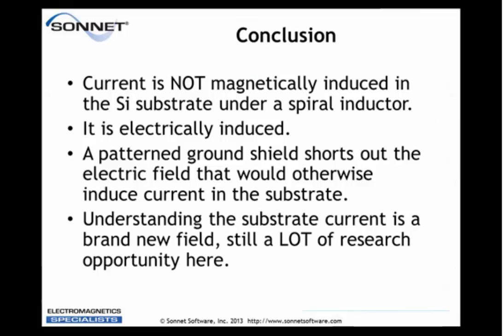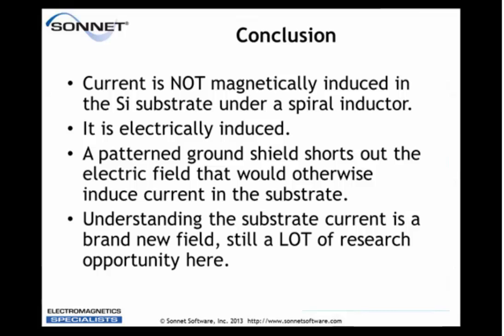In conclusion, current is not magnetically induced in a silicon substrate, directly contrary to what I and all the RFIC designers I talked to, every one of them, thought. It is electrically induced. Big surprise here. This is a major point for RFIC spiral inductor design. Q is the holy grail that we've got to increase to get working circuits, and everyone is thinking it's magnetically induced current flowing circularly underneath the spiral inductor.